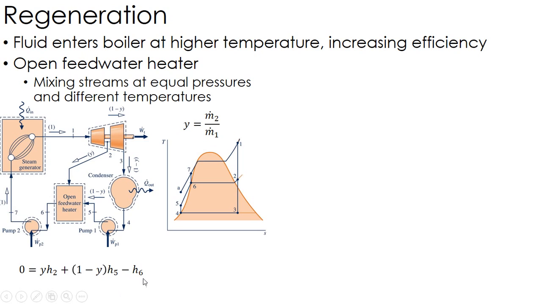And then what the enthalpy out is, again, all of the mass flow at state 6. So I have y h2 plus (1 minus y) h5 equals h6. From that, I can rearrange and determine that percentage that's being pulled off from all those enthalpies. So again, with any of these problems, the first thing you do is set your states and find those enthalpies. Once I get that, then you can figure out how the mass flows are related using an equation like that. You want to be careful to make sure that the numbers match. Again, I've got 2 and 5 coming in, 6 going out here.